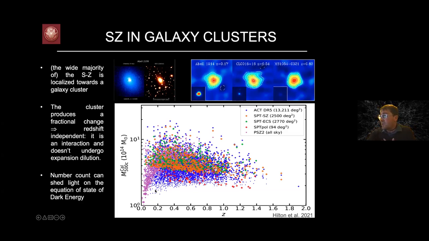So this has been used, for instance, to build this beautiful plot where you do a number count of galaxy clusters as a function of redshift. This is a collection of thousands of galaxy clusters detected by Planck, by the South Pole Telescope, and by the Atacama Cosmology Telescope. This is data release 5. This was used, for instance, to understand the equation of state of dark energy and the interplay of matter with respect to dark energy. This was also done in order to study the bulk motion of galaxy clusters, so basically detecting a galaxy cluster as one object.